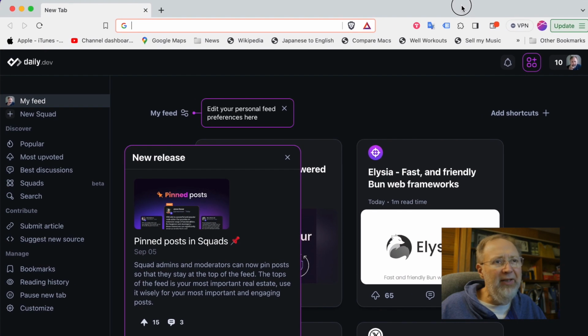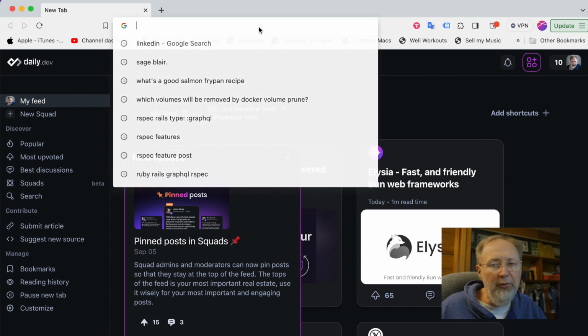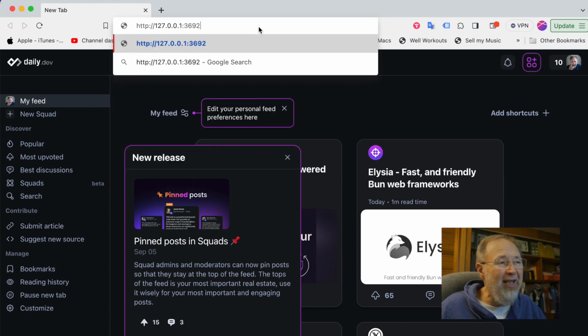So remember, we haven't had to do anything. We haven't had to put in a root. We haven't had to write a controller. We haven't done anything. We just ran the generate for that, and we put in our types.